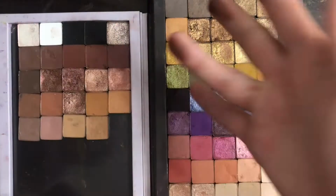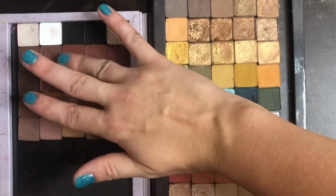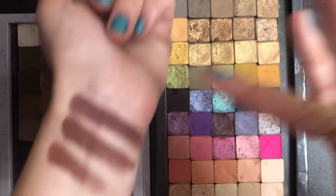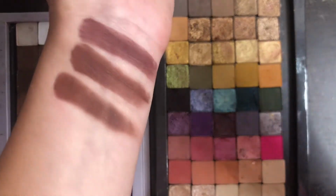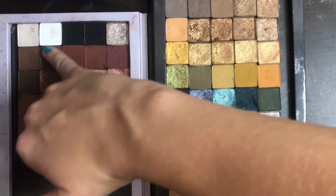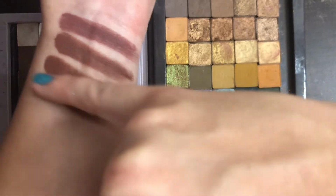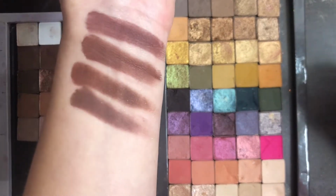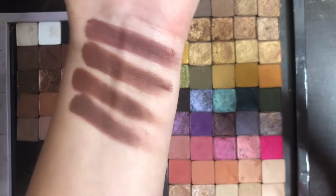So let's try the next one. This one I can tell is going to be a little bit more red, but really similar. And look, the quality so different. I know for a fact that's definitely the one from the Soft Glam palette, because that one is super, super dry in comparison to the others. But look at those 3 shades. We've got one more that I can swatch, and then I'm gonna wash my fingers and we can swatch the rest. Oh my gosh, you guys. From different ABH palettes, almost the same exact color.